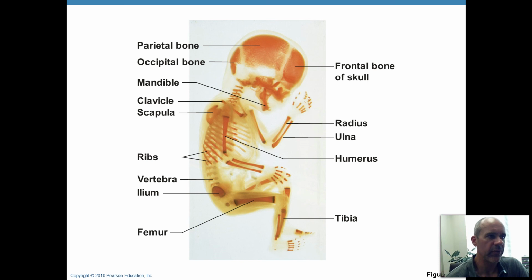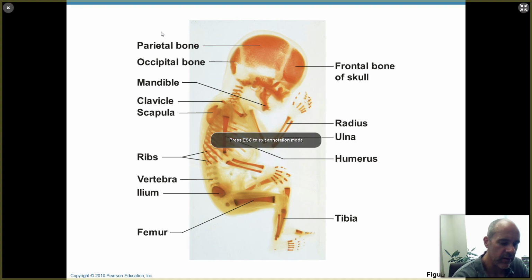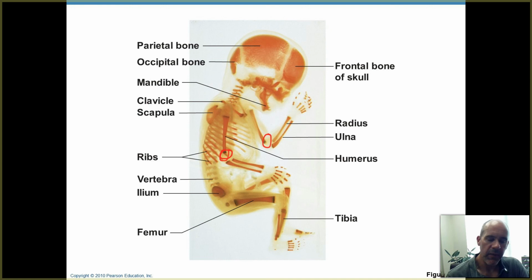Okay, and there's a picture of a developing fetus you can see there where the darker colors are representing ossified skeletal tissues, and the lighter colors are areas where you still have hyaline cartilage. So you can see in this picture that a lot of the skeletal system has already ossified, but around the joints you can see a lighter color, because the epiphyses of those long bones, especially here at the knee joint, the femur and the tibia and the fibula, have not yet ossified.